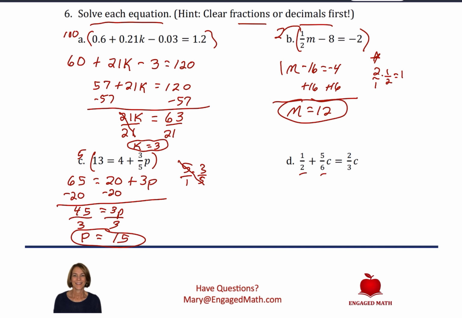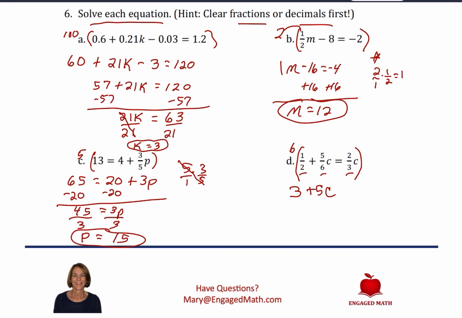All right, let's go to the last one, which is a little bit trickier because there's 3 different denominators, 2, 6, and 3. So what we're going to do is take the least common denominator, the number that 2, 6, and 3 all go into evenly, which would be 6. That's the least common denominator, or sometimes called the least common multiple. We can think of it that way. So I'm not going to show all the work this time. 6 times 1/2. You're just multiplying 6 times 1/2. So we get 3 plus the 6 times the 5/6. If you want to think of it as 30 over 6 and then divide and get 5, fine.